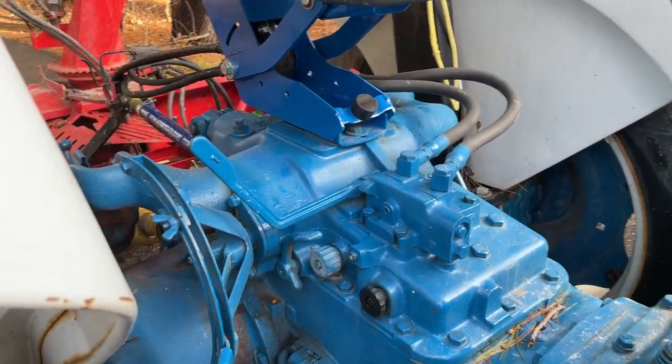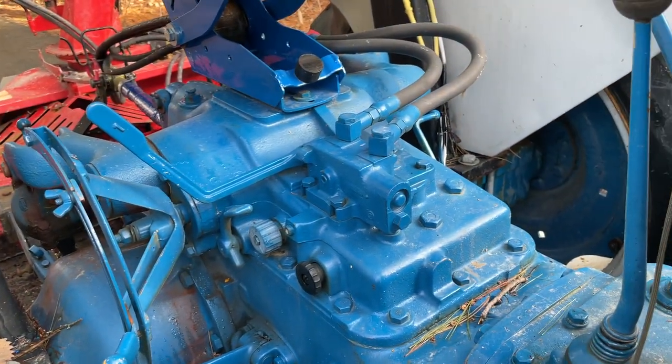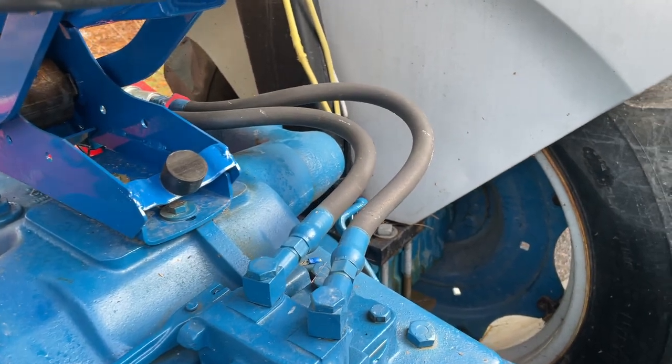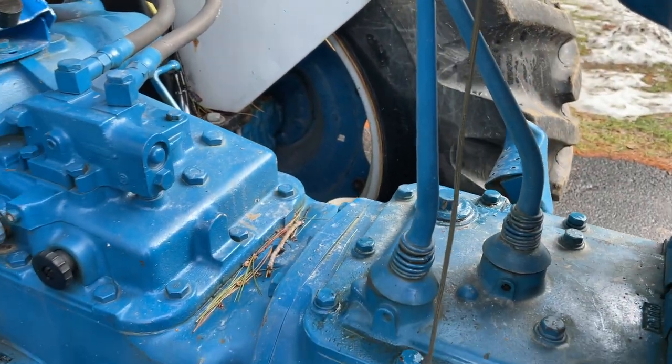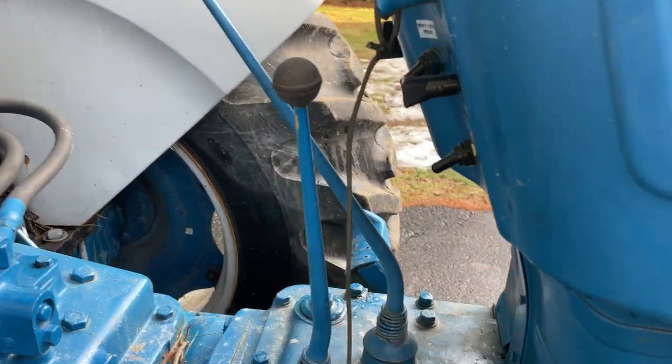Most of this stuff all looked like this when I got it. A little bit of paint here and there, but mostly it's the way it came. Even the hoses for the remotes, those are the original hoses, just cleaned up. Had to replace the fluids a few times to flush it all out, but for the most part it worked.